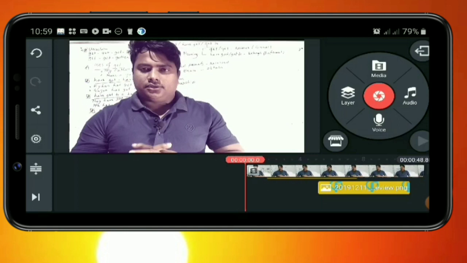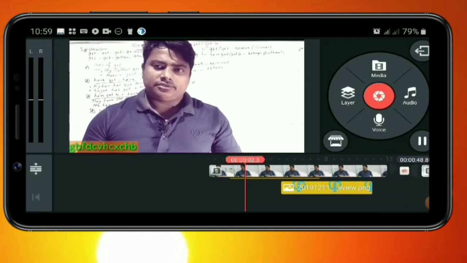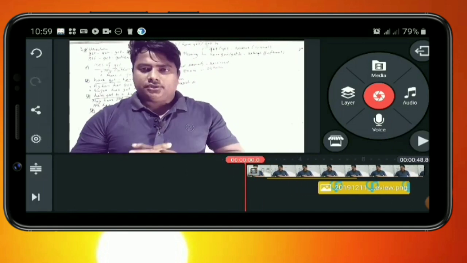And finally I want to select fade on and off animations. What is fade on animation? I play this video but it does not show any animation, but when I select fade on animation, it smoothly lights up, and when the video is going to close, it smoothly lights off.